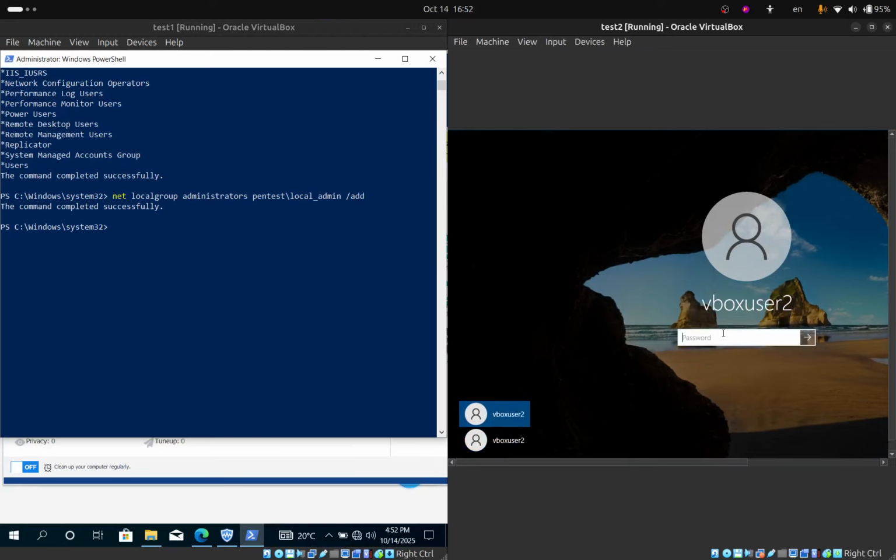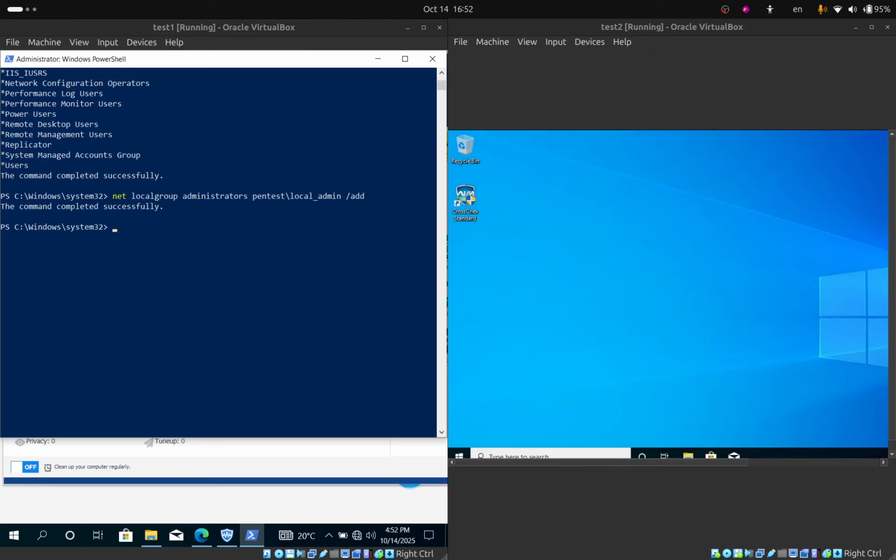So I changed the password because I was required. As far as I remember, I believe we had an unlimited group policy for changing passwords, but not for the local user. So I had to change it. And we're signing in. Now we are going to disable the SMB signing.